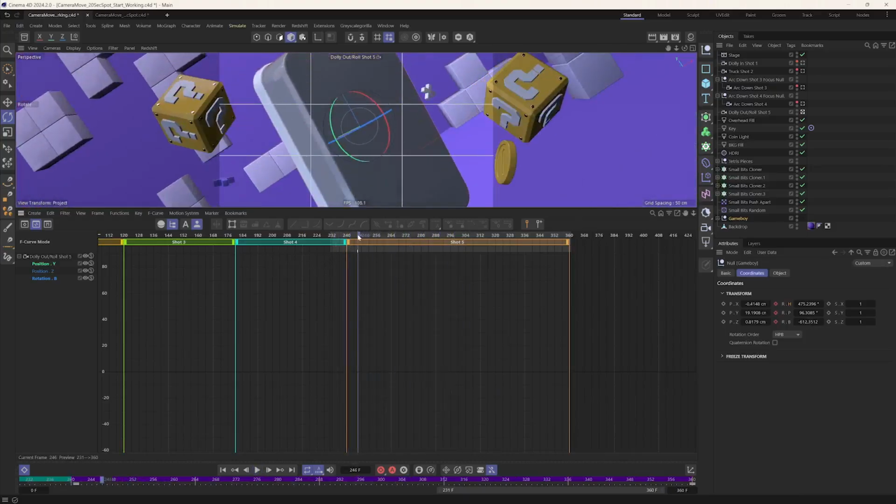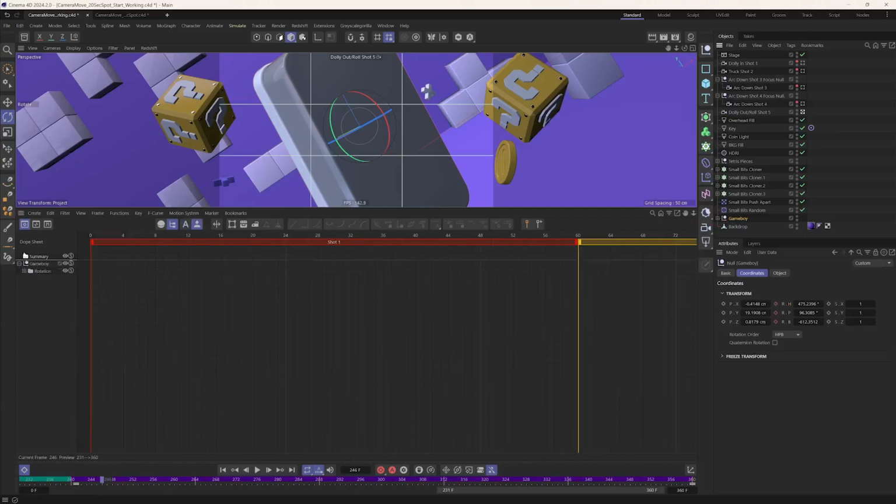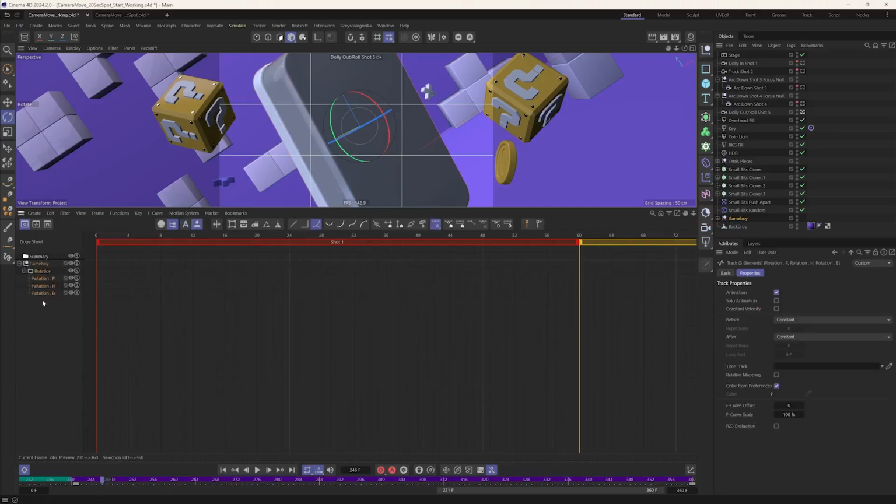So we just need to, again, just really make these curves steep. So right now I am just looking at the F curve of the camera that I dragged in there. So what I can do is I can go back to bookmarks. I can go to default bookmarks to get back to everything else, or I can go and just drag in the Game Boy and I have all the rotation keyframes in here.